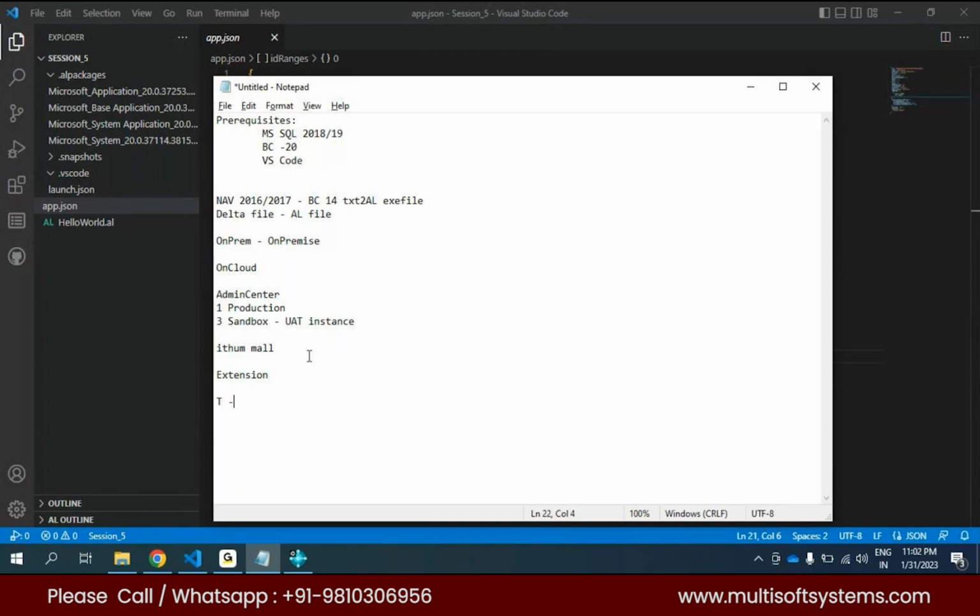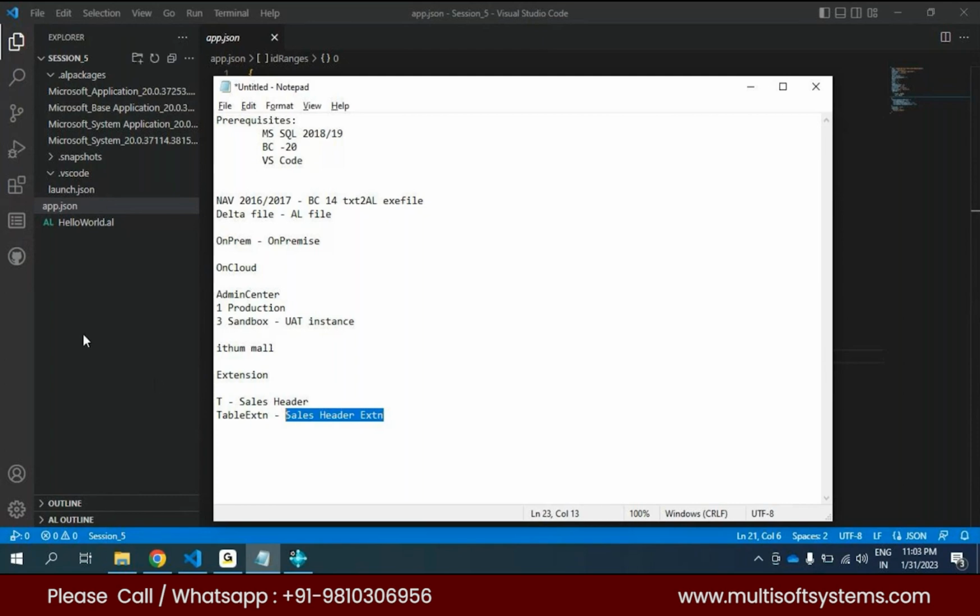Suppose you have to make changes in the sales header table, so you will be creating a table extension, the sales header extension. You have kept all your customization changes in this table extension object. When you publish it, Business Central will create an app, and that app will be installed in your Business Central.